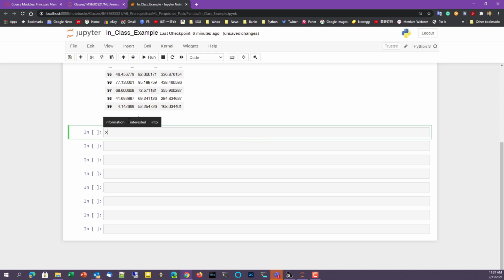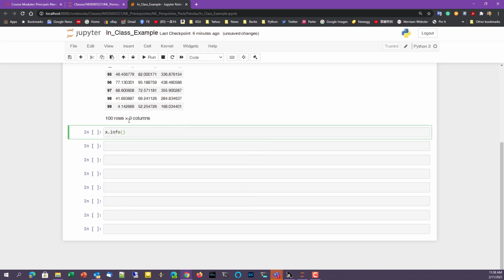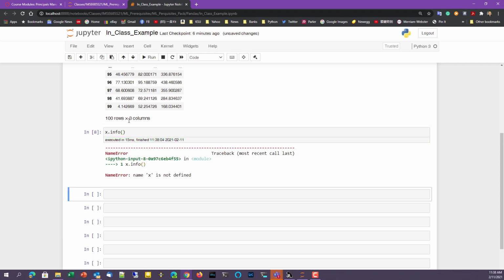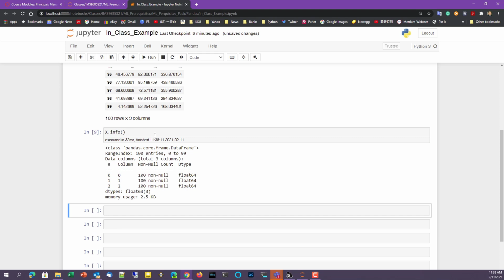I'm going to do one more thing. This is something I usually do all the time when I'm reading a new data frame: .info. I'm sorry, what's wrong? It's actually capital X. The .info function tells me how many columns I have.